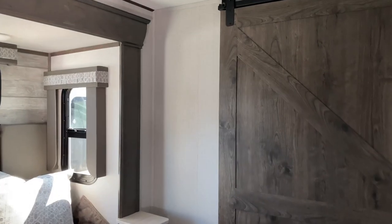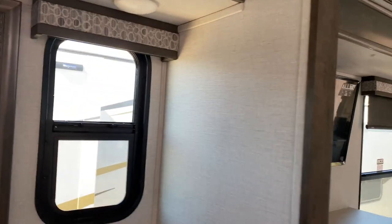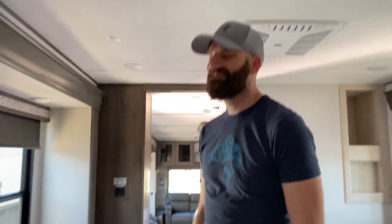One thing I also really like about this is just the wall space. Because in our RV, we literally have nowhere to hang anything. There's just no space on the walls. There's little extra added space to hang hooks or pictures or maps or whatever. We didn't really think about that when we got into our RV. You don't notice that stuff until you've been in one for a while. Right, and you're like, I need to hang something up and I don't have anywhere to do it.